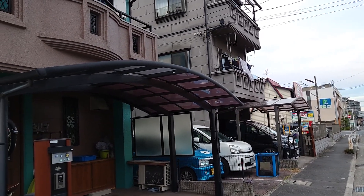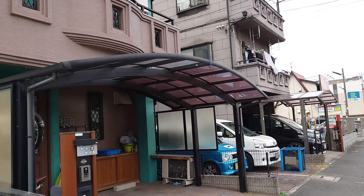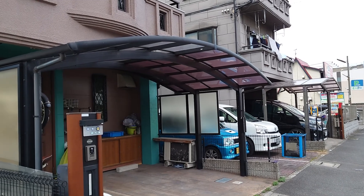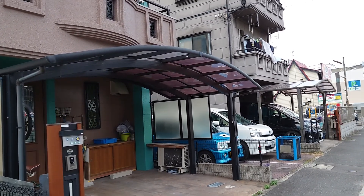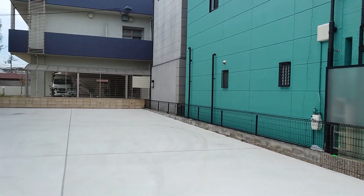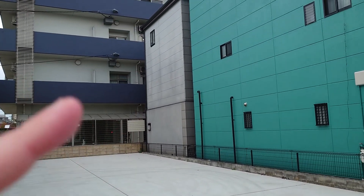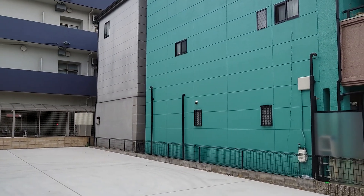I just wanted to show this — there's a truck behind me but there are two townhouses here. They look like pretty normal townhouses, and we're in the city so there's not a lot of land. What they've done with these two townhouses — if you look behind, you can only see it because this land is empty now — but that is another house behind this townhouse.